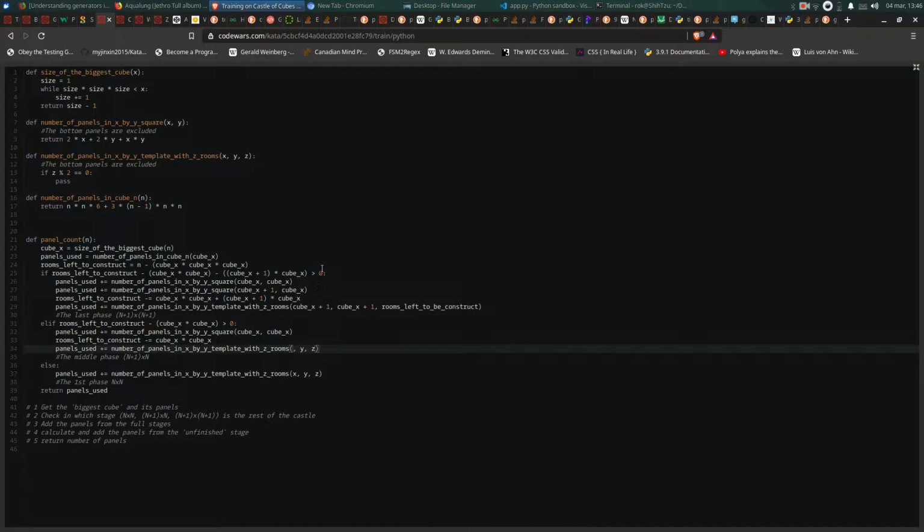Here it's cube x plus 1, rooms left to be construct. Over here is just cube x, and over here is cube x, rooms left to be constructed. Construct, yeah, that is now messing with my head. Constructing, constructed.